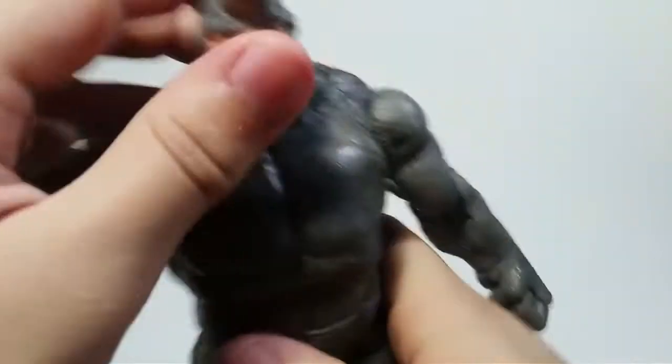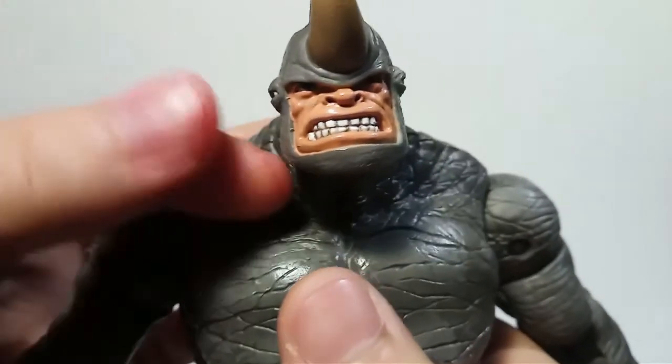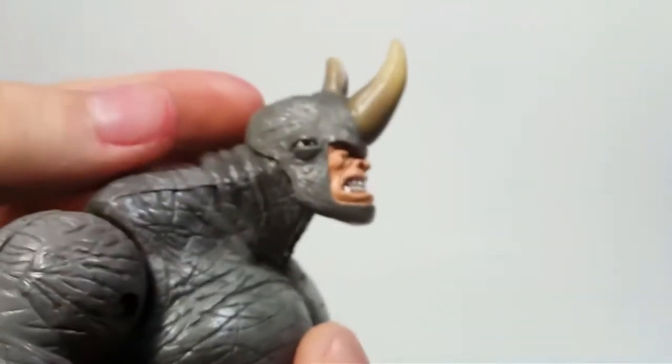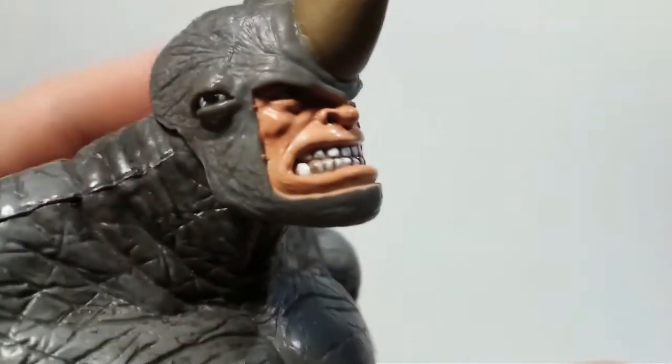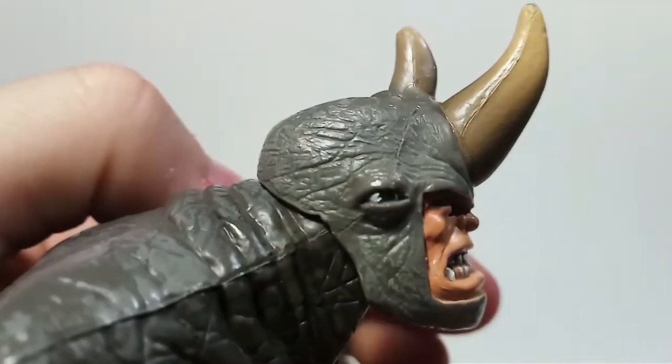Here's the figure - take a look at the face first. The face on this guy is pretty angry, big face. Why does this guy have such a big face? Why are his teeth so white? He looks like some kind of barbarian with white teeth - like, does he go to the dentist or what?